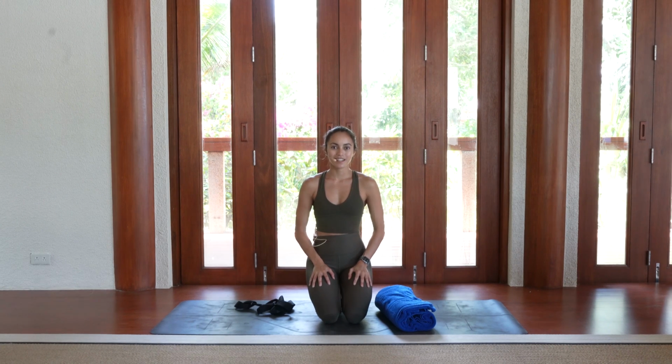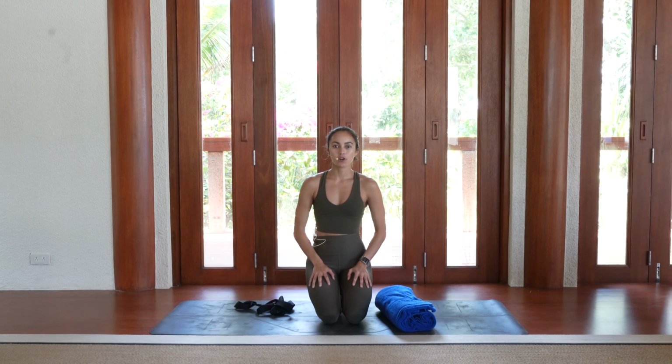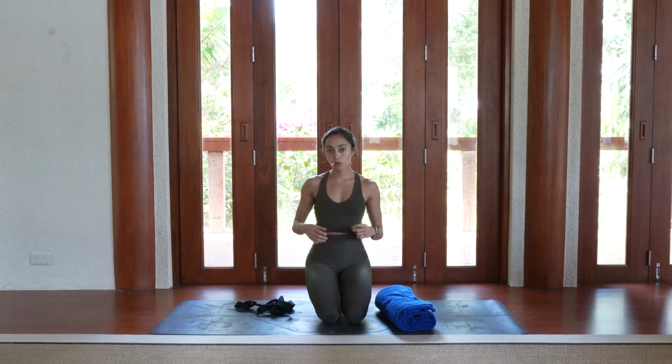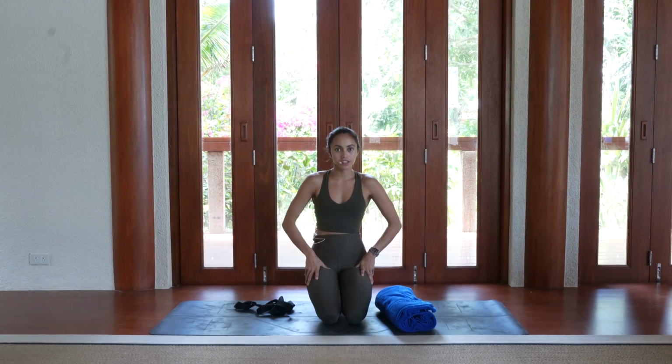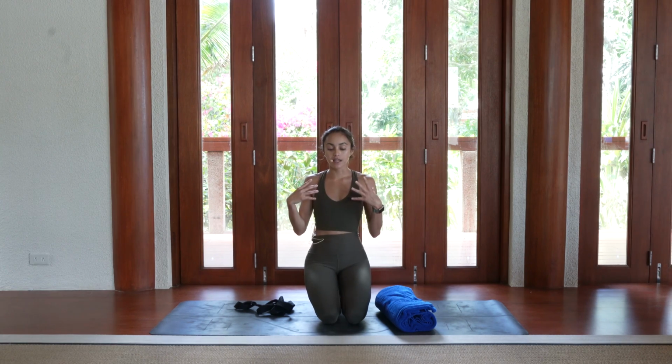Ekapada Rajakapotasana, or King Pigeon Pose, is a very empowering yoga asana. It is a deep heart opener, and it requires a lot from our body to be warmed up, from the shoulders to the hamstrings to the quads, and for the thoracic spine.